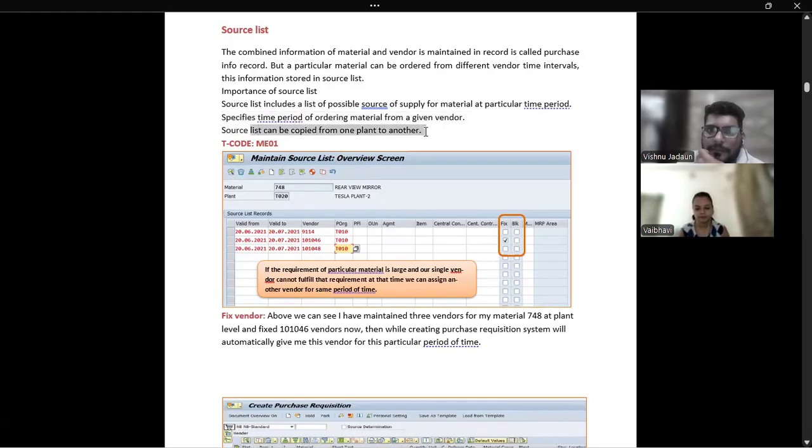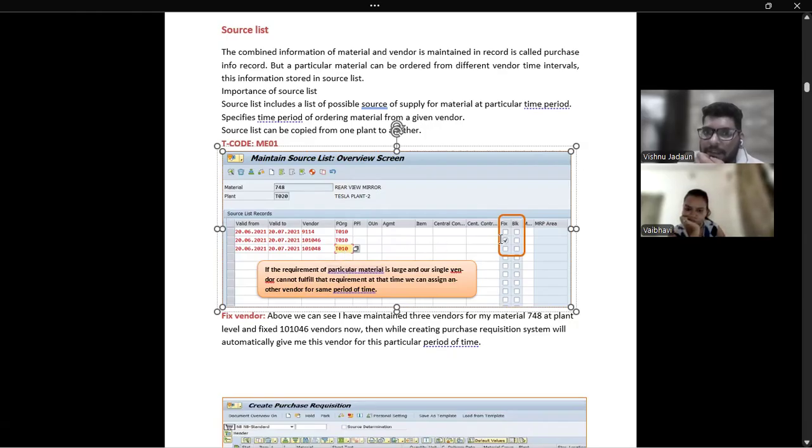The source list can be copied from one plant to another. See, this is the T code ME01 for maintaining the source list. Here I have maintained that this material 748 for this plant T020 can be procured from these vendors within these validity periods by these purchasing organizations.